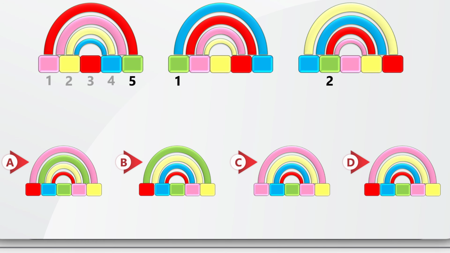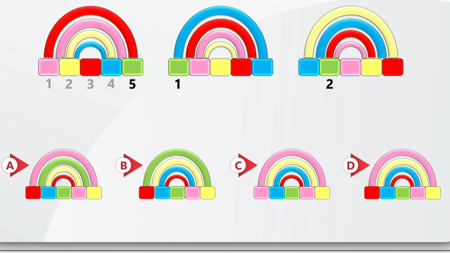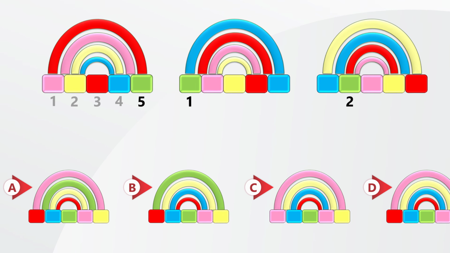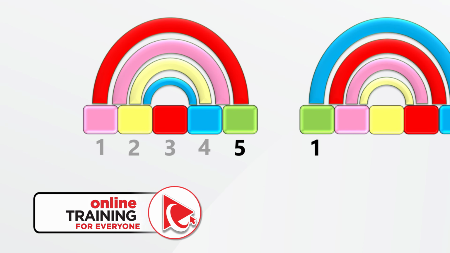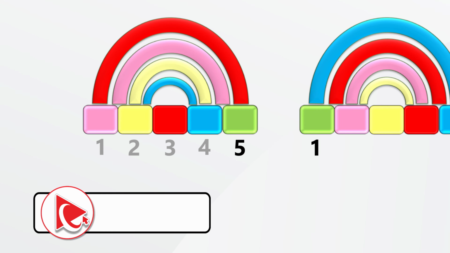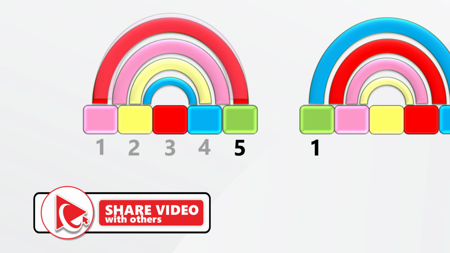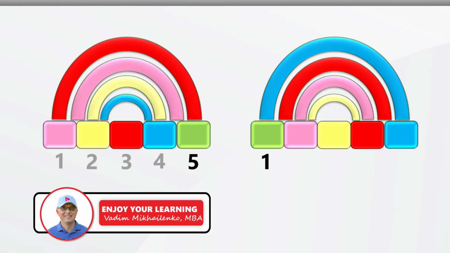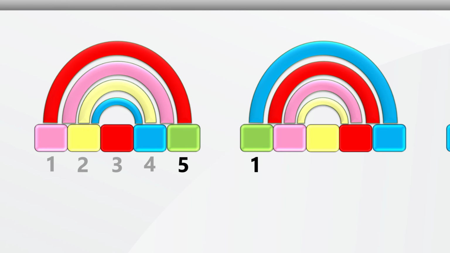This is why, to get to the correct solution, we need to focus on the top sections of the rainbow. And if you look closely at the top sections, you see that there are 4 colors, 1 color per each section of the rainbow, colors 1, 2, 3, and 4. And if we compare sequence 1 and sequence 2 objects, you can see closely that the sections of the rainbow continuously move to the inside.